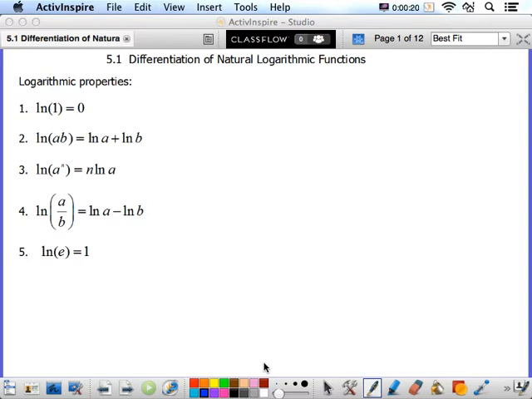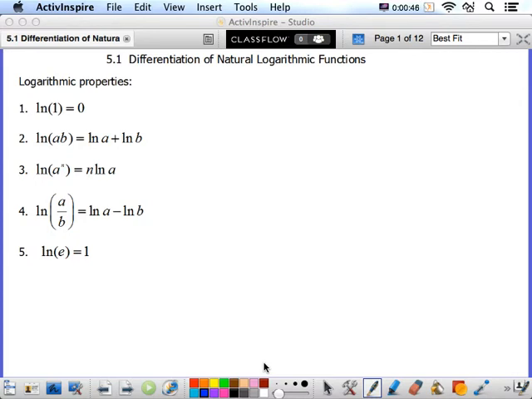We need to review logarithmic properties because I assume you know these. And so let's just be clear on what I already assume there. The natural log of 1 equals 0, yeah, because e to the 0 would be 1. Remember that the natural log has a base of e. Then the natural log of two things multiplied can be split into two separate logs added. That's called expansion of logs. You can expand them, yes?